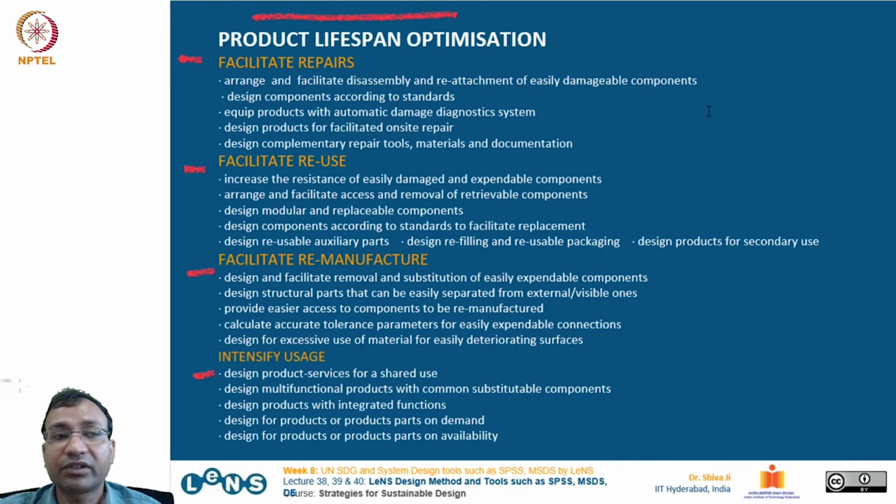Further, we have the strategy of facilitating remanufacturing. Design and facilitate removal and substitution of easily expendable components. Design structural parts that can be easily separated from external visible ones. Provide easier access to components to be remanufactured. Calculate accurate tolerance parameters for easily expendable connections. Design for excessive use of material for easily deteriorating surfaces. So this is how we can allow the product to be remanufactured into some other product or some other design.